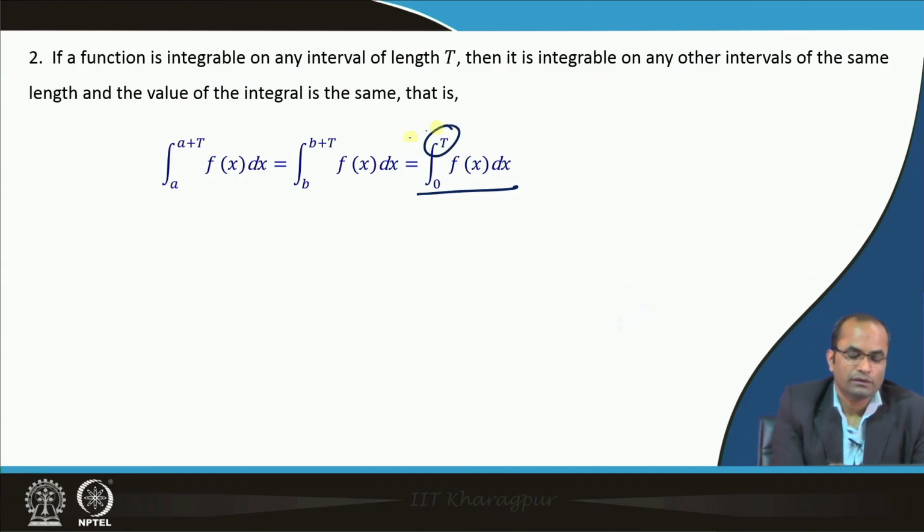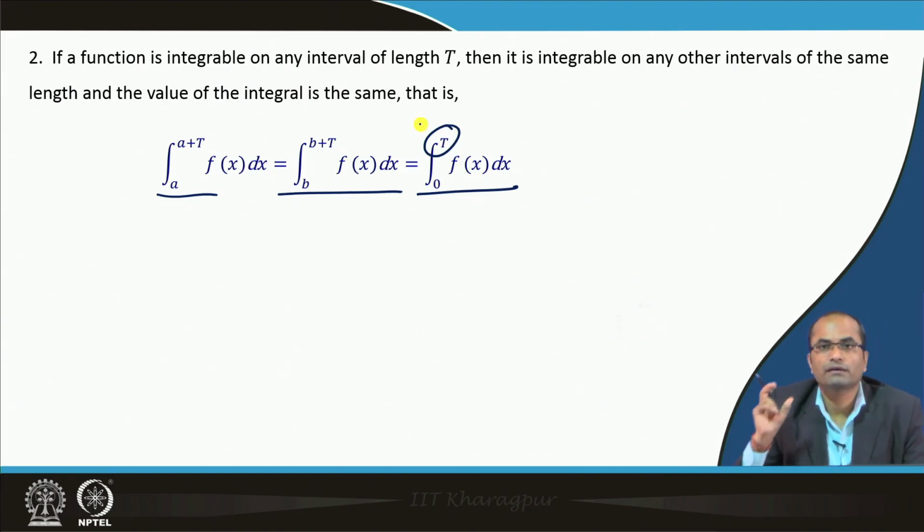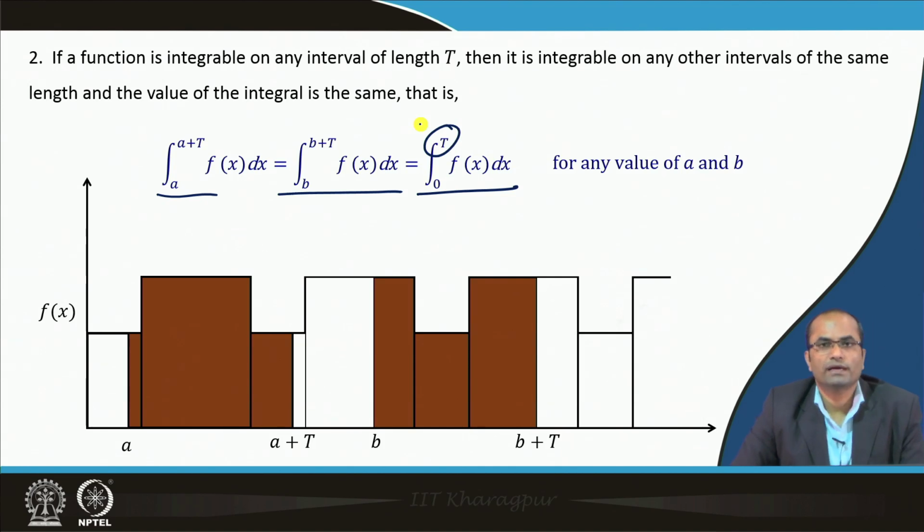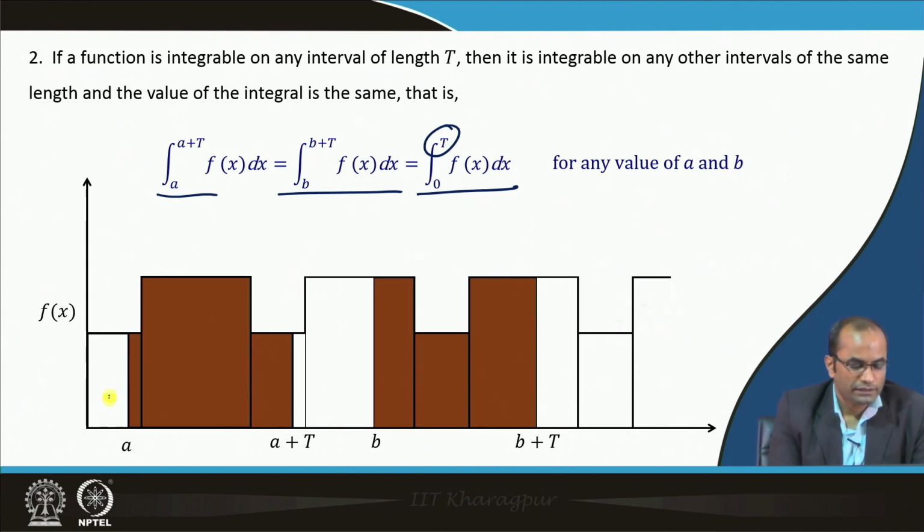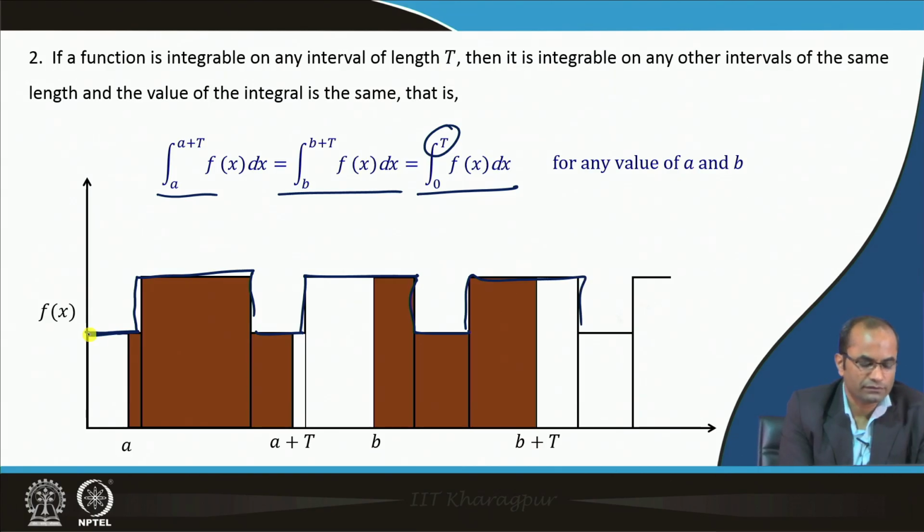So, in the whole period T, all these values will be the same as long as we are covering the whole period capital T. This can be visualized from this figure. Suppose this is a periodic function, from here to this, and then we have this here, and then again this starts from here and so on. So it is a periodic function. From here to here that period ends, this point to this point, that is the period.